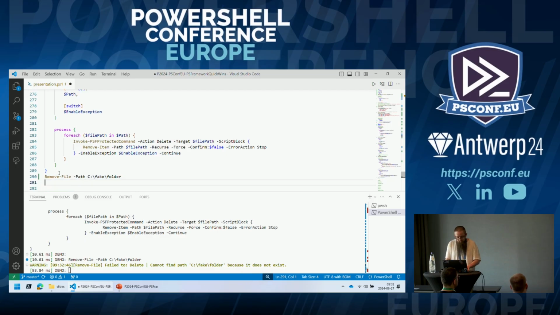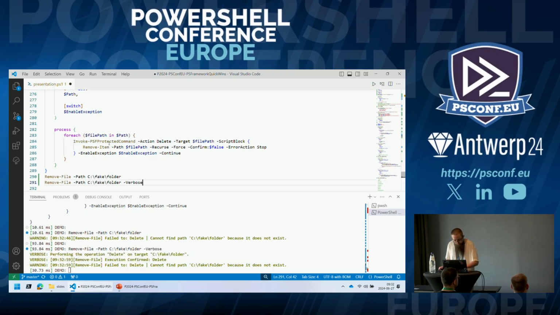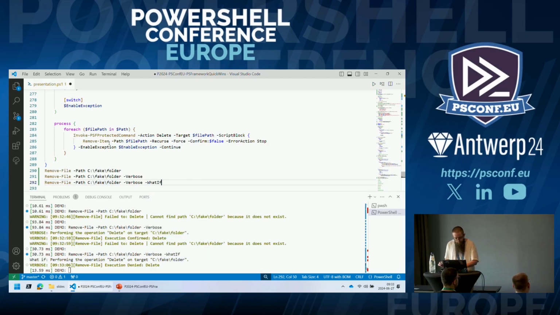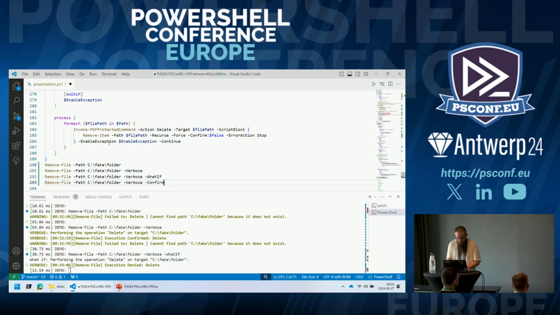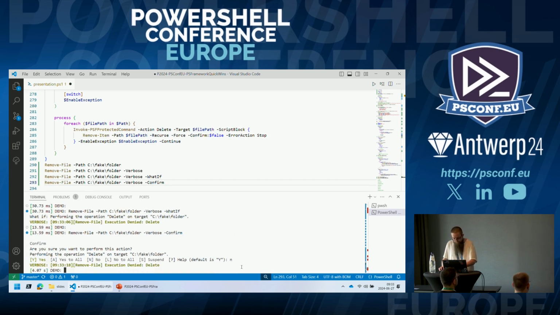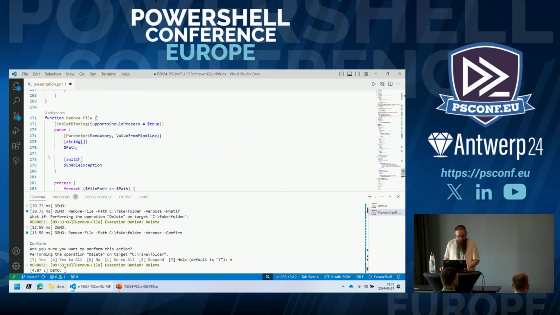Okay. Since we have multiple messages in here and we're only showing the failing warning, we have some preliminary items. And I can also ask it, do you really want to do this? In case of what if, it just pretends to. In case of confirm, it's going to ask us. So that's already nice and useful, but we have more in that.